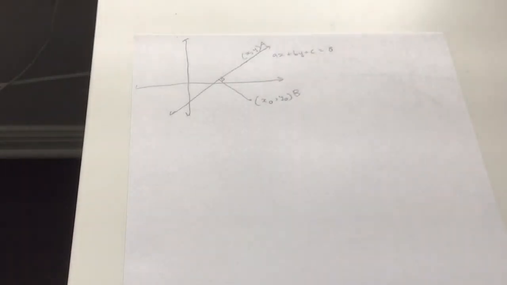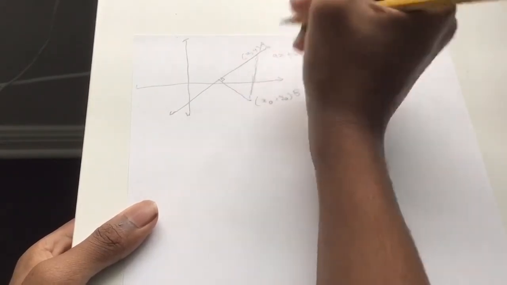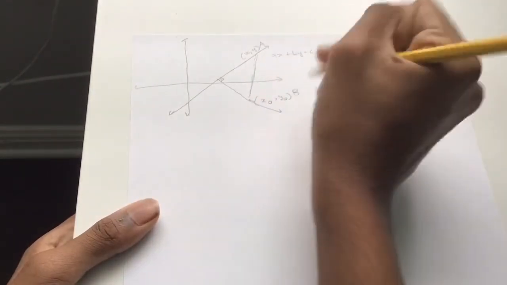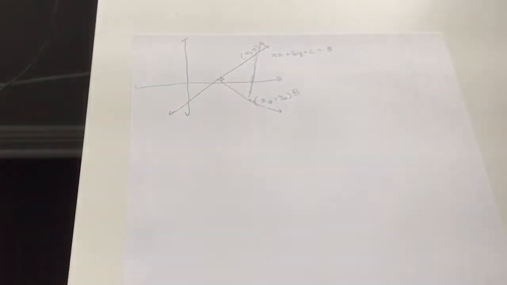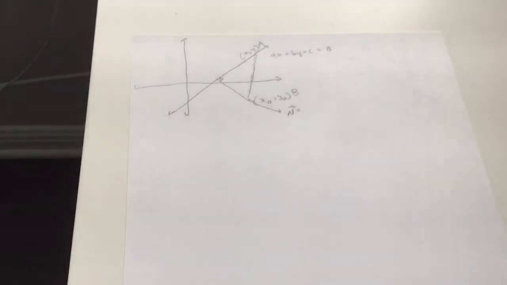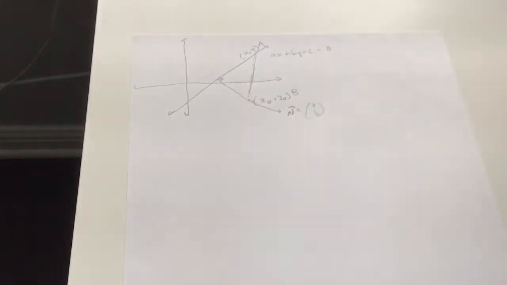So how can we proceed to do this? As I said, we're going to be doing this using vector projections. How we do this is we basically join A and B over here, and we extend this to show it as a normal vector. Let's first call it n for now. And we know that the normal vector to any line ax plus by plus c is equal to 0 is a, b. You can try proving this by yourself.